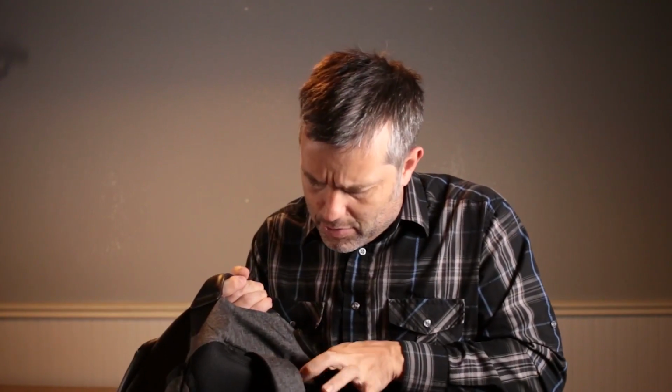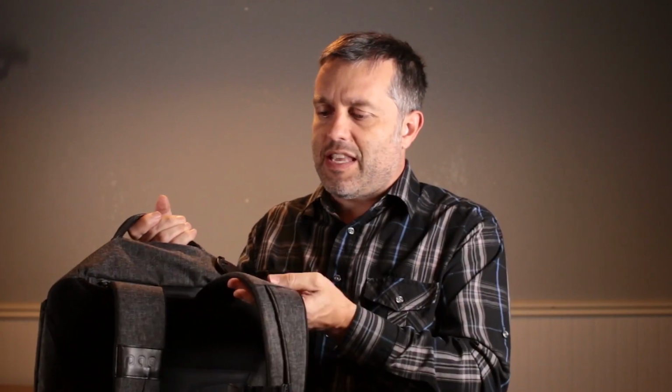But there's these other two buckles here that allow the two straps to be joined together into one single kind of cross body strap. And that allows you to wear the bag as a duffel bag, which is awesome because there are other bags out there on the market that are both backpack and a duffel bag. Let me see what I'm doing here. But those bags can't use the same straps. They have these two sewn permanently into the bag, and then they tuck away into a pocket. And then you've got this other duffel strap, which you would lose easily. So this allows you to have a lot cleaner of a solution.